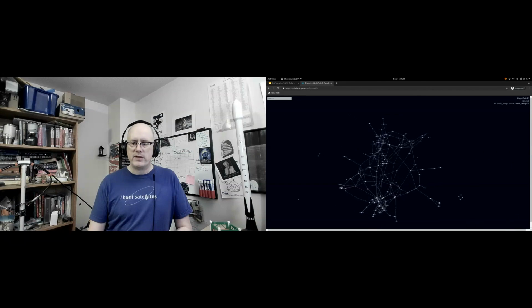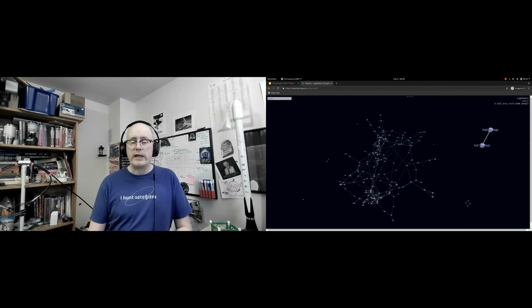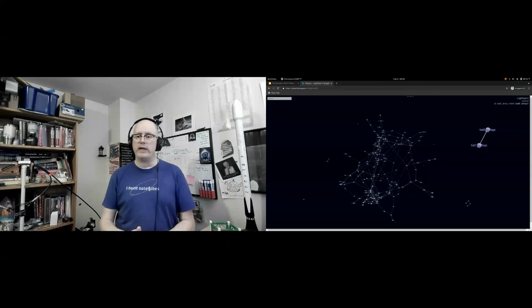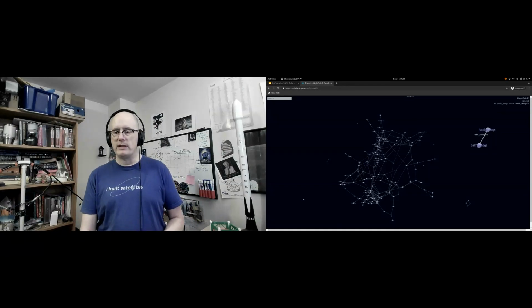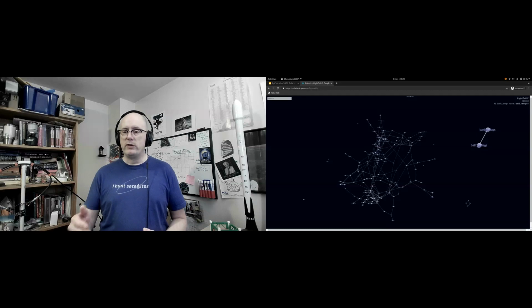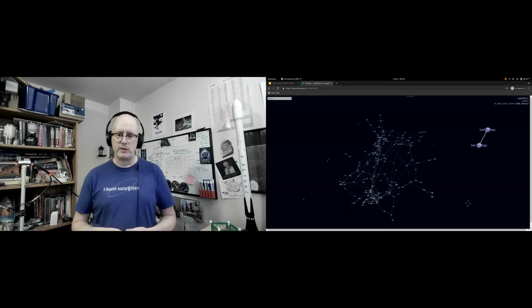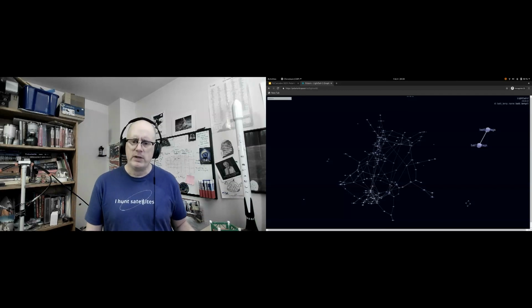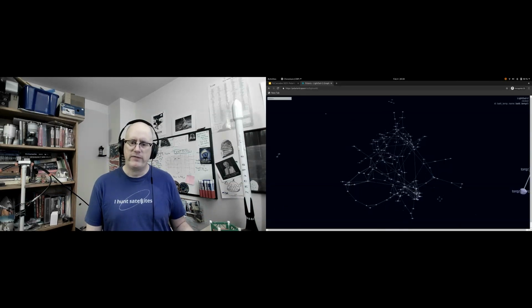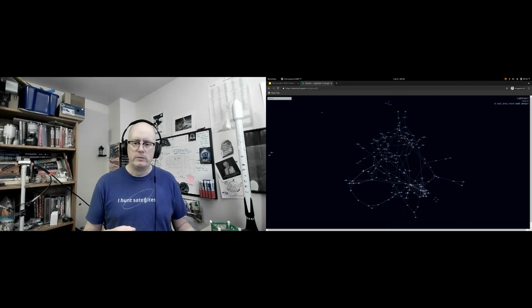In fact, there are some that we can see here that are not connected to the main body of the graph at all. Battery 6 and 7 control flags, for example. And our model has found a connection between those two items, but not to any of the rest of the items in there as well. Now this is good, but it can be a little hard to find our way around. And so I want to show the search bar up here on the left.